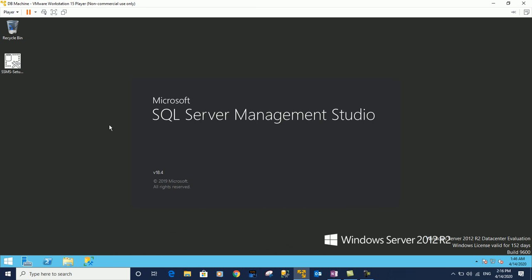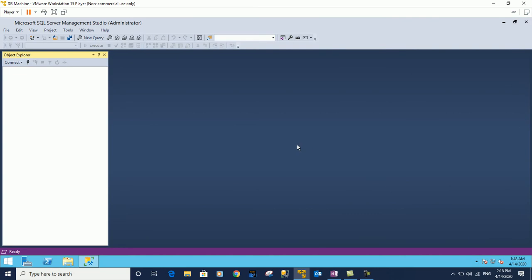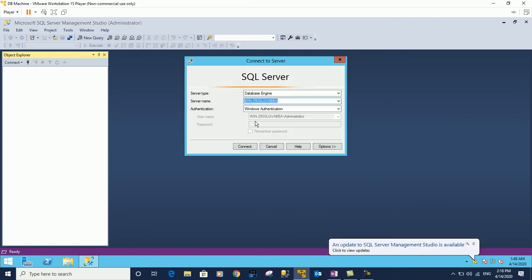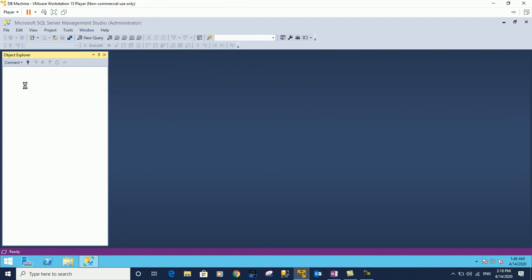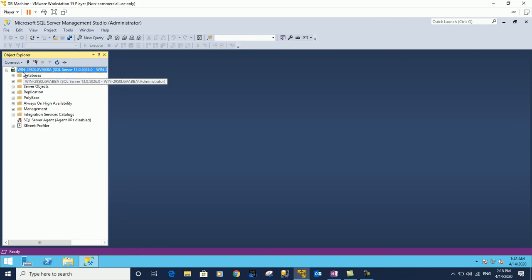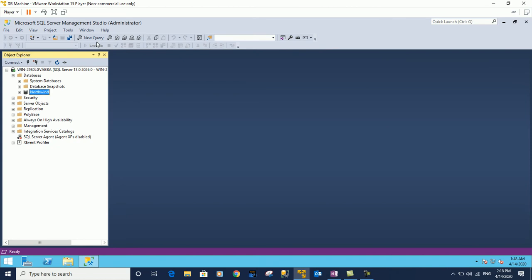Let's wait for it to come up. So guys, SQL Server Management Studio is up and it is asking us to log in to the server. I've clicked on connect and it will show the items in the Object Explorer on the left hand side. This is our server name, and let's expand the database, select the Northwind database and write a new query.